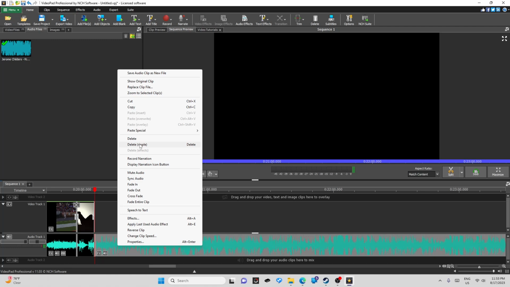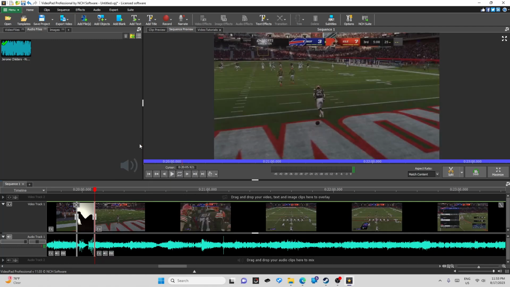I'm going to hit delete ripple, and all that space automatically disappears. The rest of the game footage, all of that snaps into your timeline right where you need it.